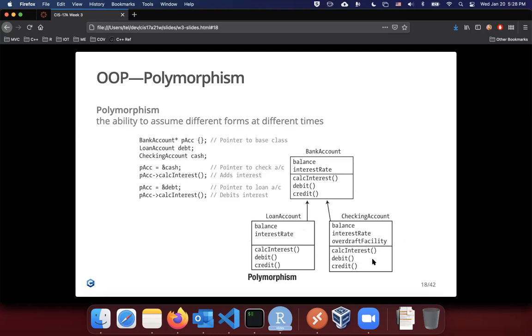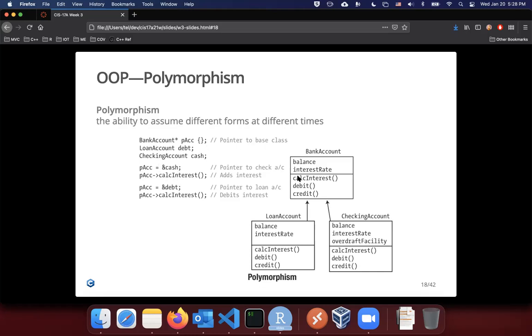They are implemented slightly differently, right? So, here's a little block of code. Let's say you have a pointer that can hold a bank account object, and you have actually defined two objects, one for a loan account, one for a checking account. You have a debt and a cash.